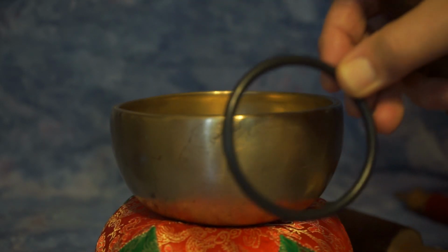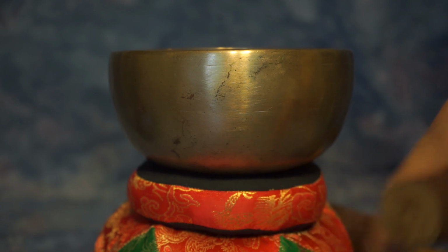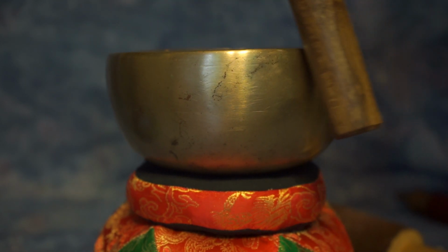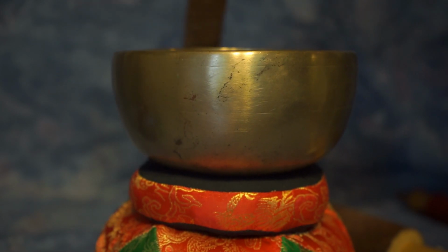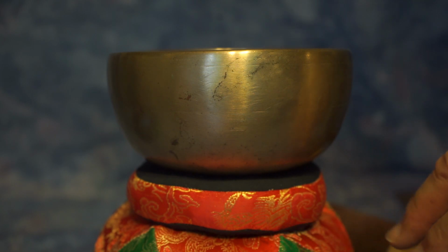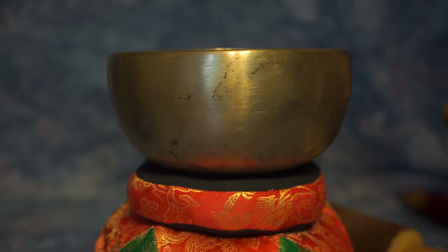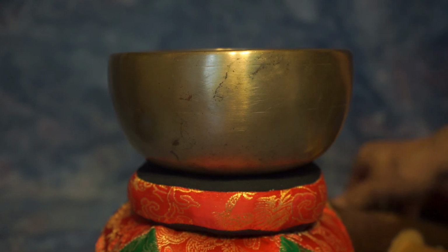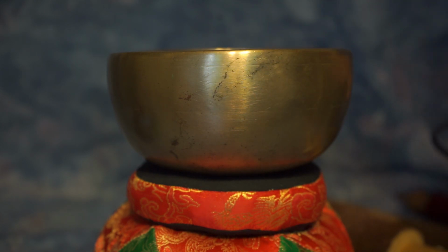If you have a lot of bowls, these won't take up as much room as a lot of pillows. And the next option would be a ring like this, which also is more stable than the pillow, but takes up more room than the steady ring made out of rubber. And on this bowl, it kind of muffles it. So sometimes you have to pick the support with care, because some supports may work with one bowl and not so well with another, even if the same size. And even these, if they're too big or too small, might not work well with a certain bowl or another.